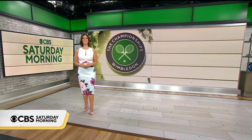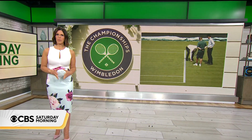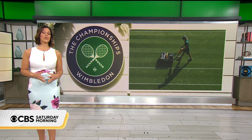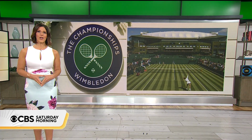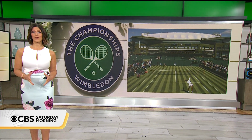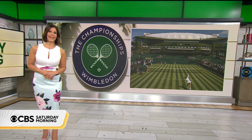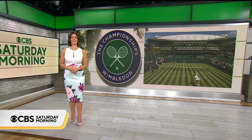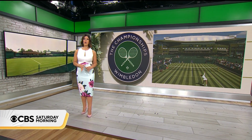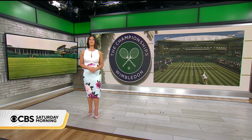Later this month, the eyes of the sports world will once again be focused on Wimbledon, not just for the championship play, but also the timeless tradition played out on some of the most storied grass courts in tennis. But keeping the pristine surfaces at their best and caring for the acres of greenery throughout the garden-like grounds at the All England Croquet and Lawn Tennis Club is no easy task. We went behind the scenes to get a look at how it's done and meet the people making sure each blade of grass, petal, and plant lives up to the Wimbledon name.